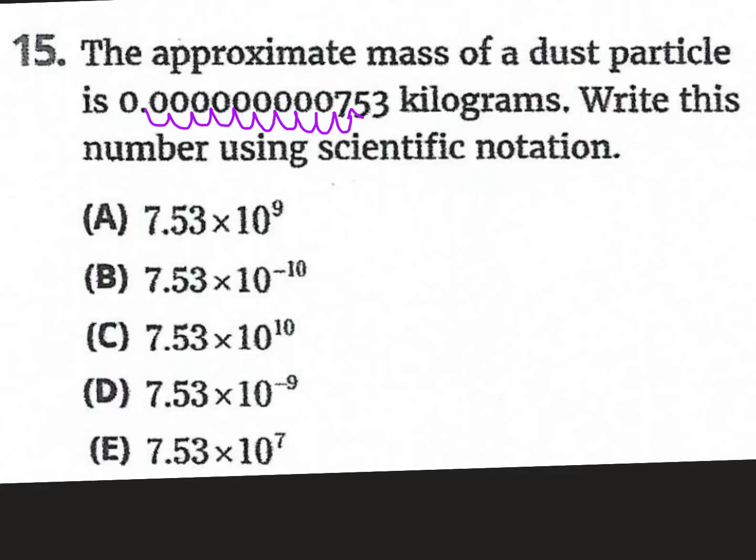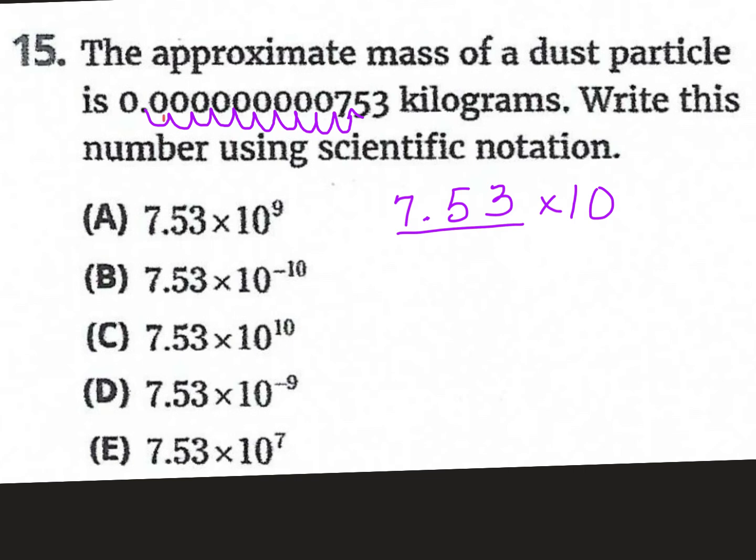So for this particular problem, we move the decimal so that the decimal lands between the 7 and the 5, because that number has to be between 1 and 9. So actually all of the answers have it there. So we see that this is a really, really small number. So it's going to be times 10 to the however many places we move, but let's count that.